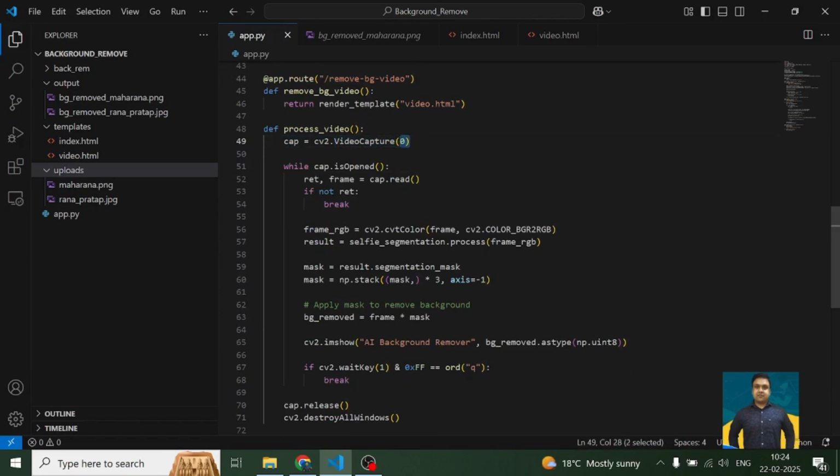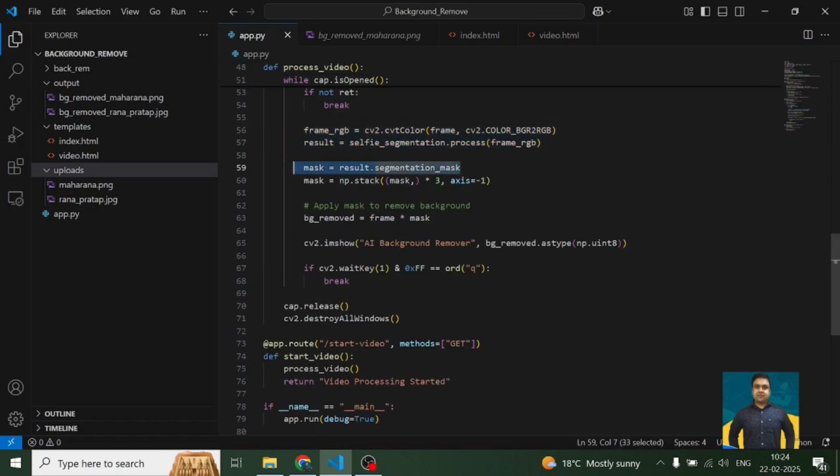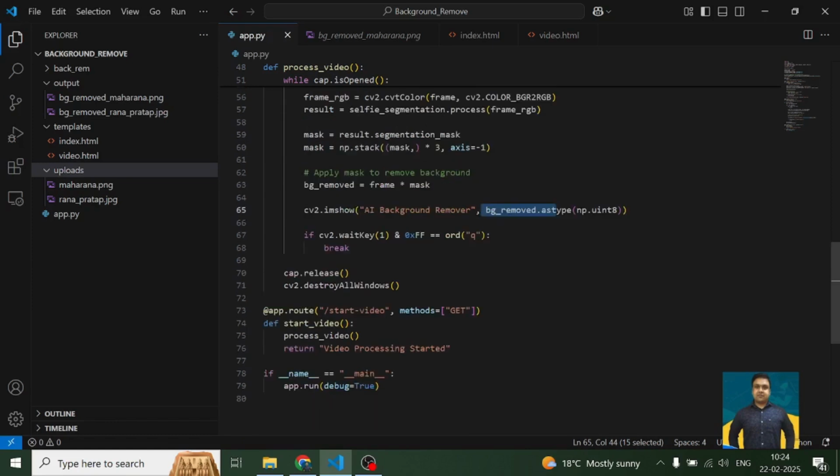So 0 is for the default camera of your device, right? So this is how we are accessing the camera. Then we are capturing the frames. Fine, then we are doing the segmentation, and finally we are removing the background using this bg underscore remove.